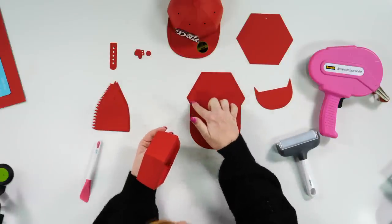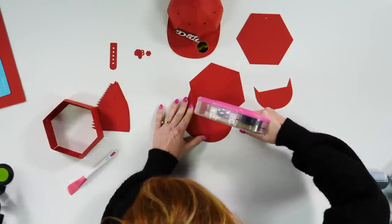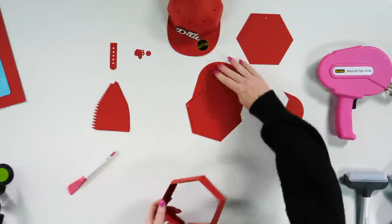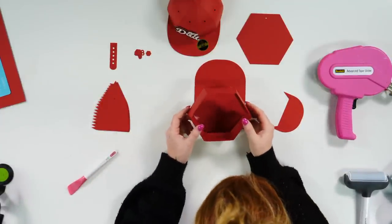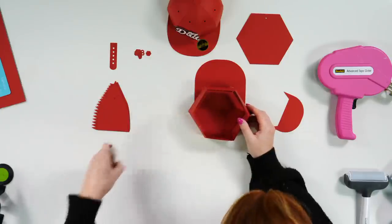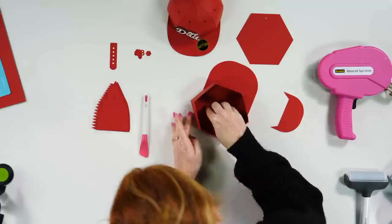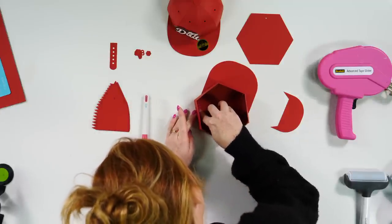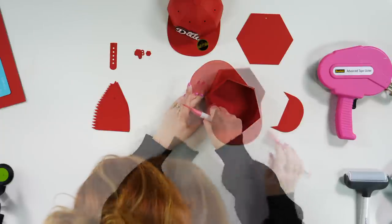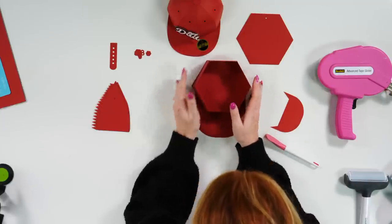So I'm just gonna add ATG all the way around this hexagon. So we've got ATG all the way around. I'm going to spin this around so I can line it up really well. And I'm just gonna line this back edge up with the back edge of the hat. And take your bone folder or spatula and push that down really good on that back tab. And then just slowly work your way around, pushing each edge into the paper. Okay, so everything is on here. We are good to go on to the next step.